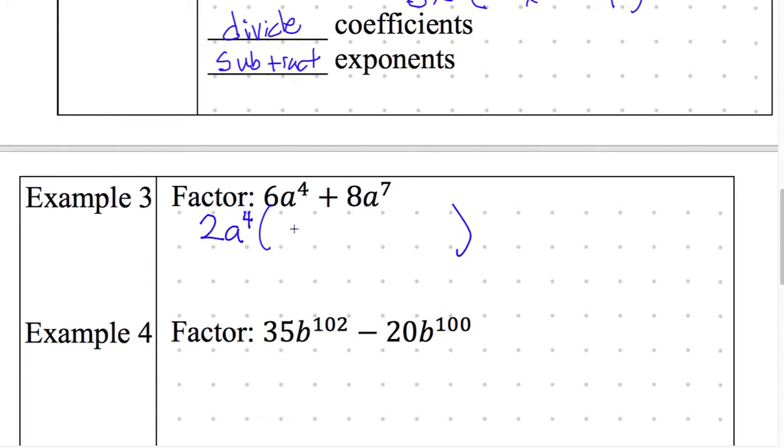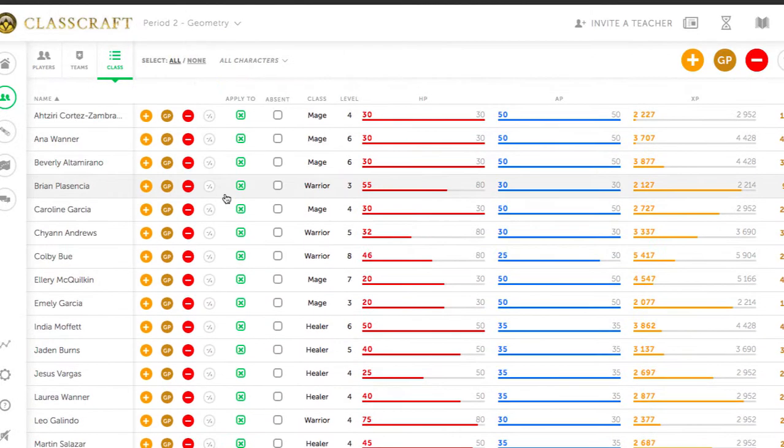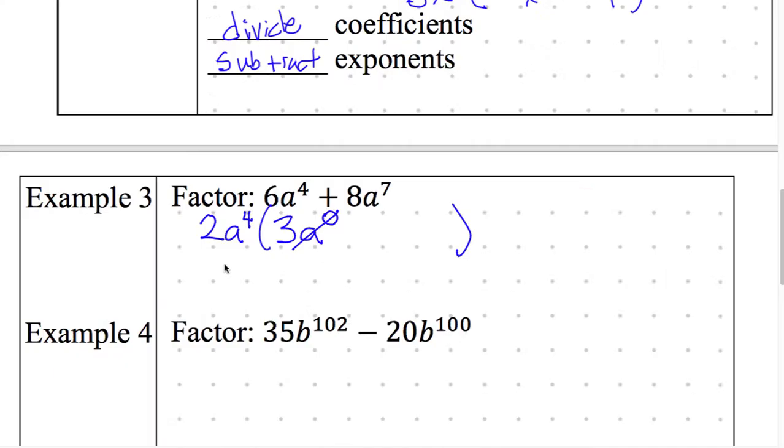4x to the power of 3. Ooh, careful. So first do 6, and then I'm going to do this operation with a 2. 6 divided by 2, 3x to the power of 4. So 4 minus 4 is a to the power of 0. So anything to the power of 0 is done. So it's just 3. Yeah, thank you, Anna. And Anna has her marble in. So it's just 3. And then I'm going to copy down the sign. It was a plus, so I'm going to copy down the plus.